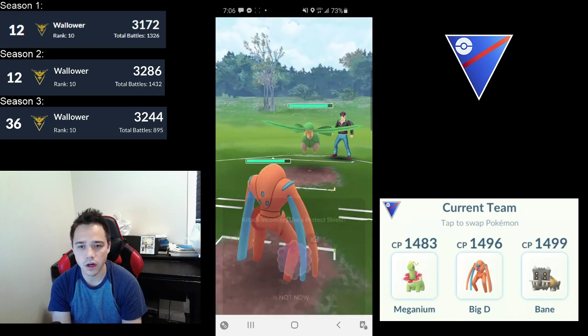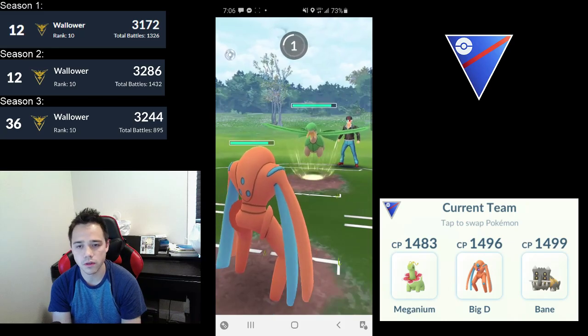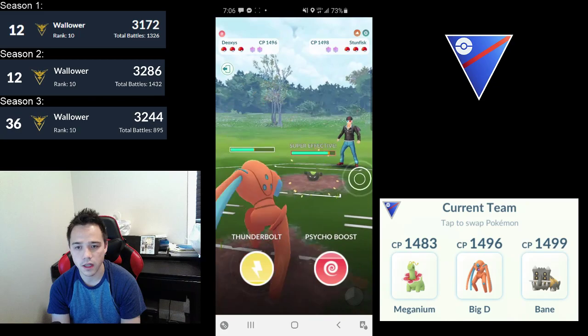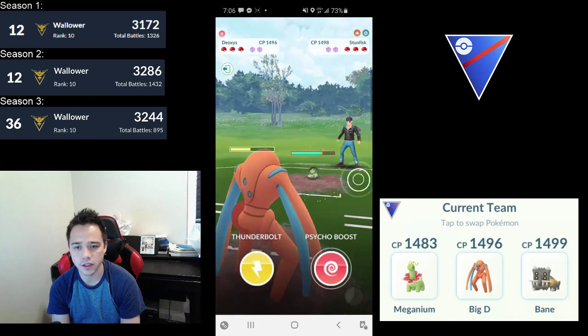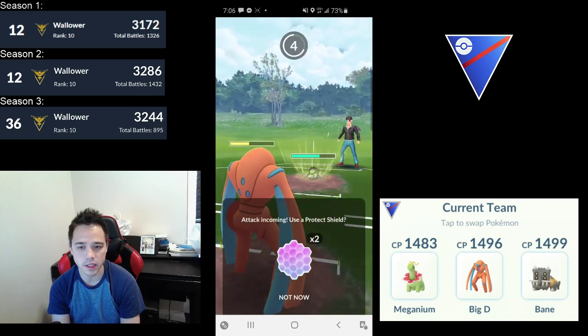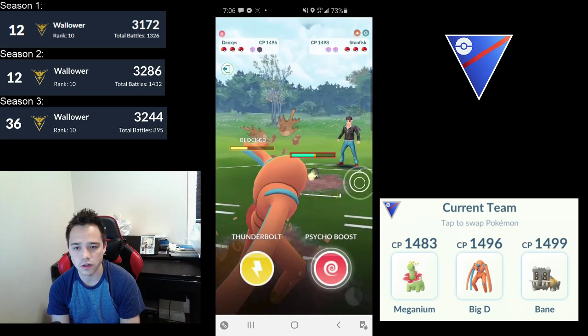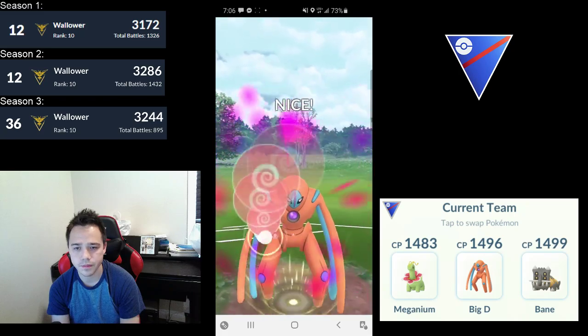So, all right, this is Tropius. Tropius also extremely strong against Deoxys Defense. And they're going to go into Galarian Stunfisk. So same thing as last game. Very smartly played. I'm going to shield because I think it's an Earthquake. And I'm at max energy.